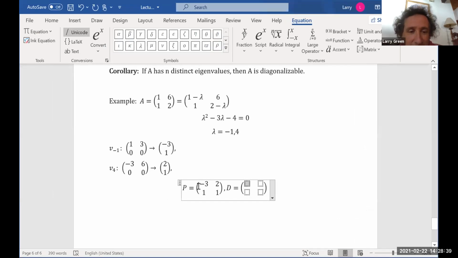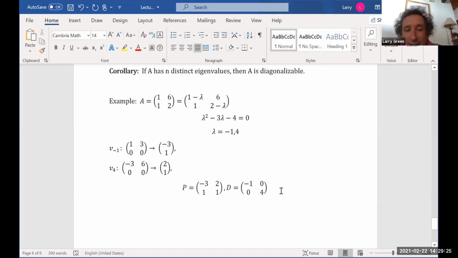So notice that the -3, 1 corresponded to -1 as the eigenvalue. That means -1 needs to be the first one in the diagonal, and the second one in the diagonal needs to be a 4. And that's a 0, and that's a 0. So if you switch the columns in P, you also have to switch the diagonal elements in D. Does that make sense? Yeah, thank you. So you can go either way, but once you've chosen P, then you have to choose D correctly. You can't just randomly do it and then forget about it. You have to keep remembering.